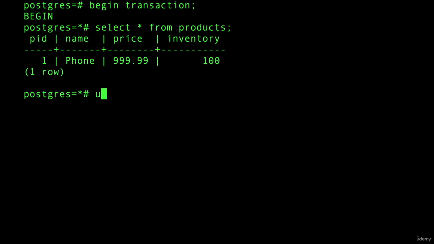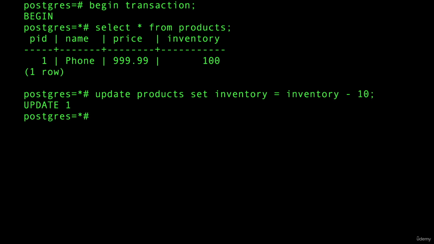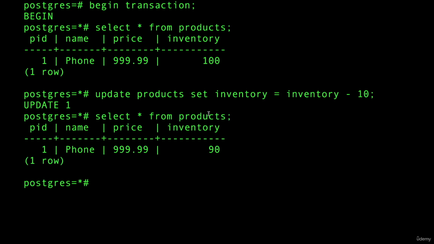So what we're going to do is update products, set inventory equal to inventory minus 10, right? Boom, that's in this transaction. So now if I query that product again, you can see it's 90, right?